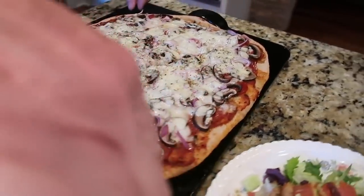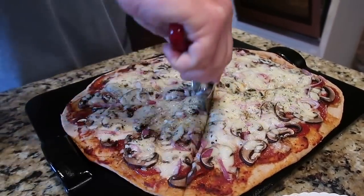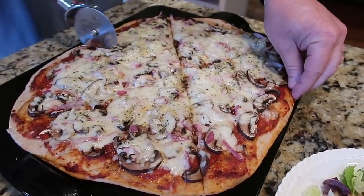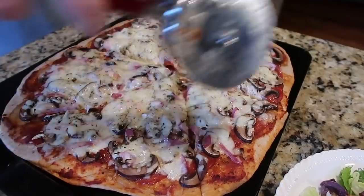Diagonals? We'll start diagonals. Alexa, dismiss. Burn yourself.